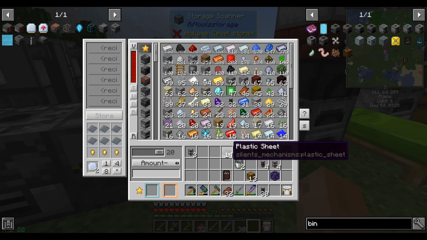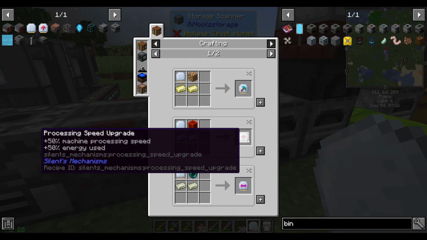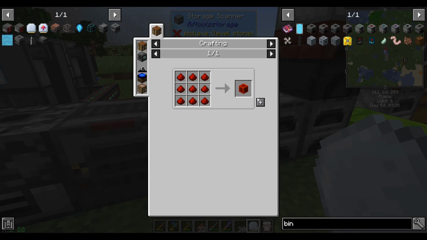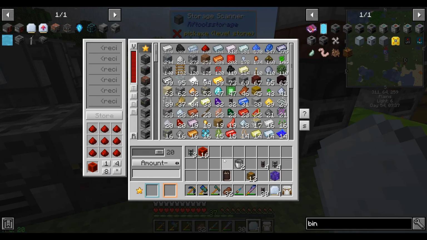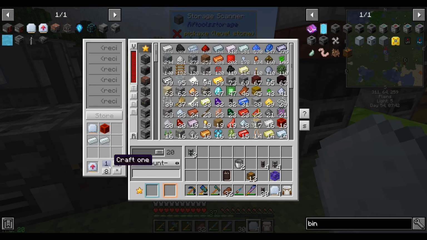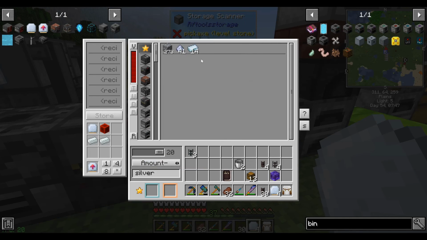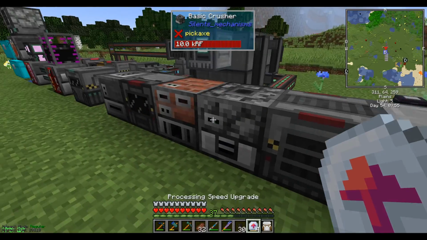But now that we've jumped through all these hoops to make plastic, we can make upgrades. Ooh. And let's turn these into speed upgrades. I've got tons of redstone now because of our digital miners. So 1, 2, 3, 4. No? Almost assuredly it's because of the wrong silver. 1, 2, 3, 4. Aha!